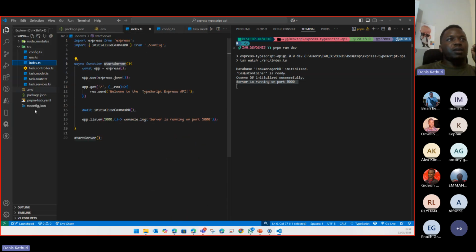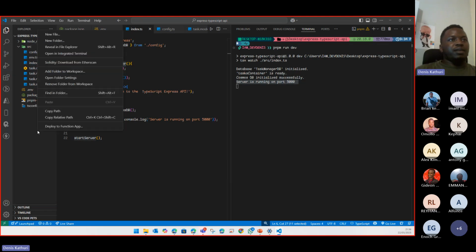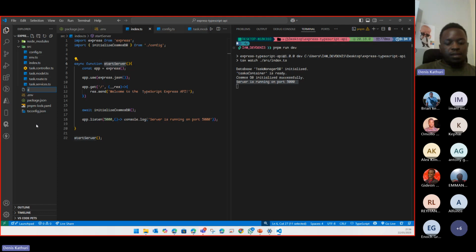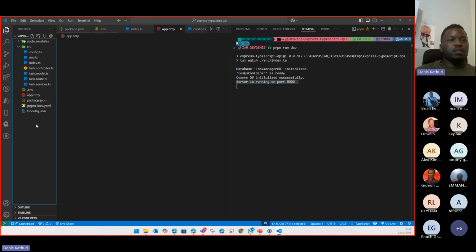And we do this by having a file in our root directory and naming it app.http. With this HTTP file, we can now create and test our endpoints there. We do this by having three hashtags, then you write the function you want.